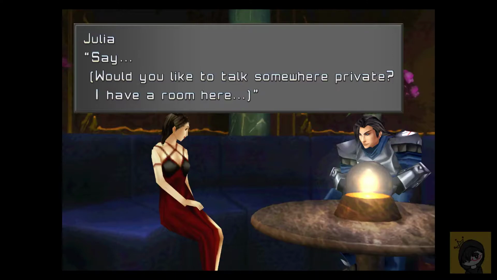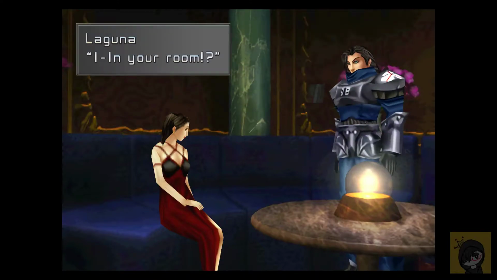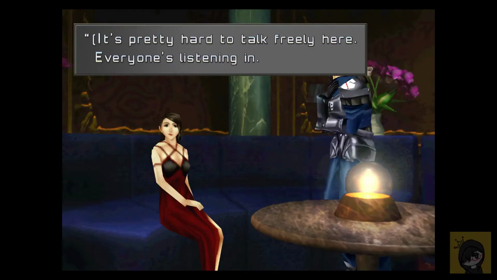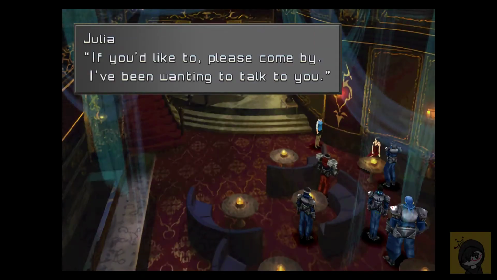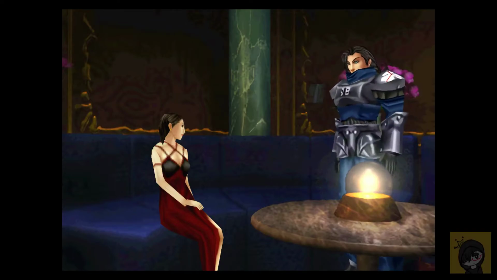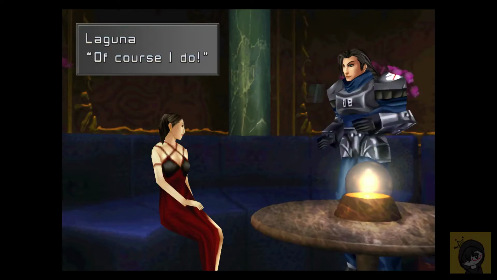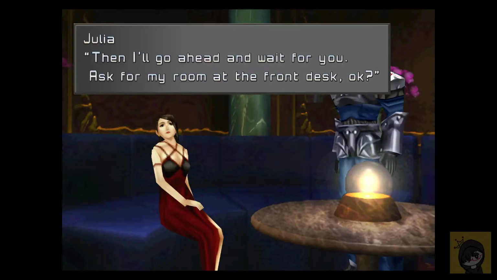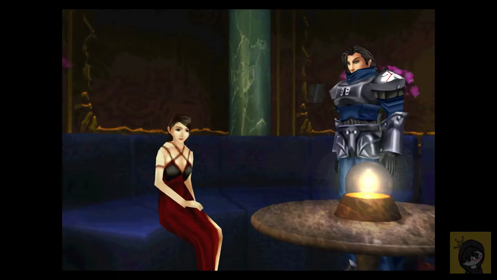Say, would you like to talk somewhere private? I have a room here. In your room? Well, it's pretty hard to talk freely here. Everyone's listening in. If you'd like to, please come by. I've been wanting to talk to you. You don't want to? Of course I do. Then I'll go ahead and wait for you. Ask for my room at the front desk, okay?